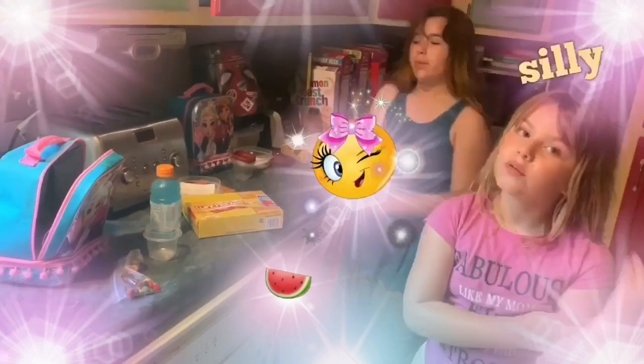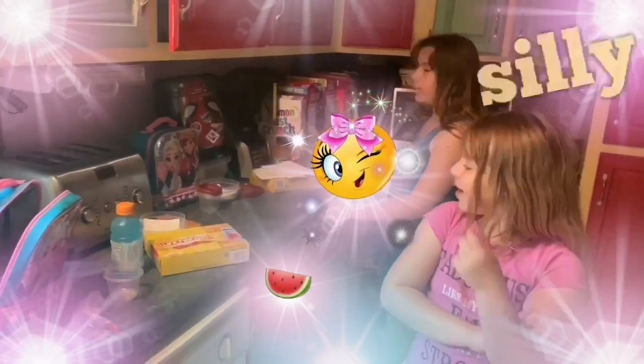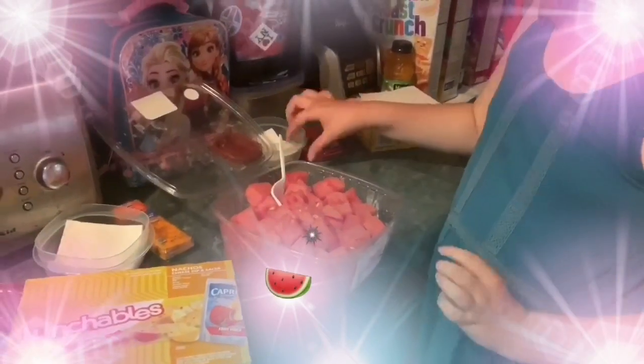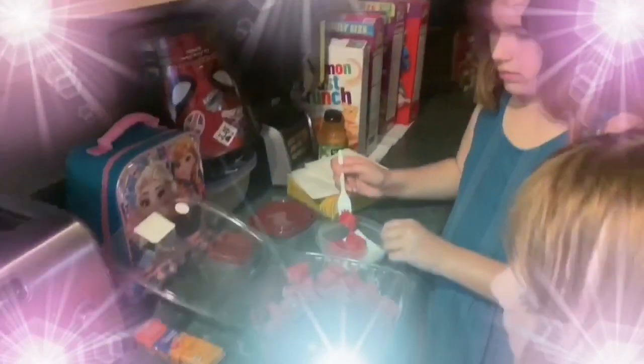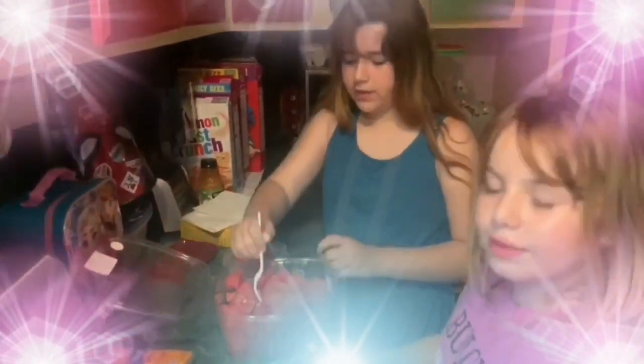And so now we are going to put them in the little containers. So right here, I think first we'll do the watermelon. Okay, so here is the watermelon. And we're gonna put them in these little cute containers. So like this, and he puts a paper towel at the bottom. That way all the juice can get on the paper towel and soak it. So we have our forks, and we're going to put one in our little container for tomorrow. Tomorrow is Monday, and today's Sunday, so tomorrow is the first day of school.